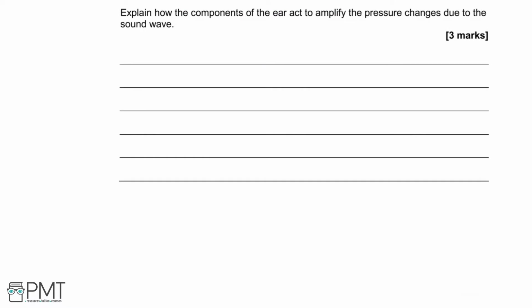Explain how the components of the ear act to amplify the pressure changes due to the sound wave. Now, there are 2 mechanisms at play here. We're going to talk about both of them, but first of all, I'm going to draw a diagram of the ossicle in the ear.